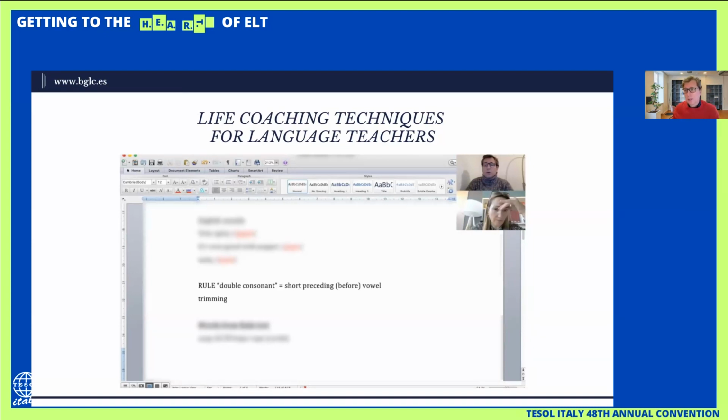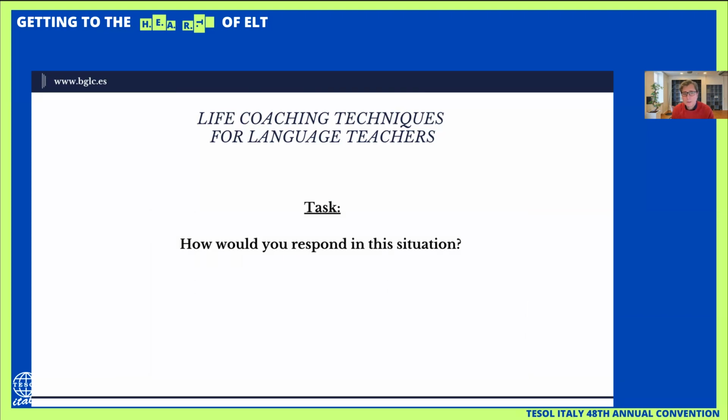Now, most teachers I know, or most people I know, would probably say, yep, yeah, you need to revise everything. Is that going to be motivating for her though? So let's have a look and see how I reacted as a language coach to try and motivate her from the situation she's in right now. As you can see, she's frustrated, she's tired, she needs some motivation here. So what can we do as a language coach or teacher? How would you respond? Well, let's move along. Watch the video and note my reaction.